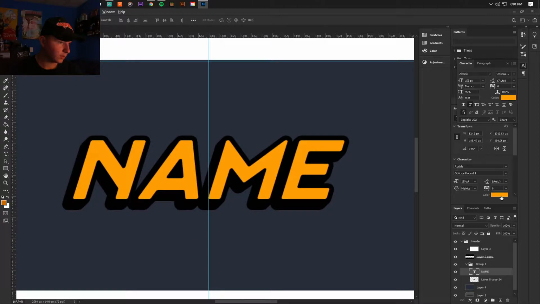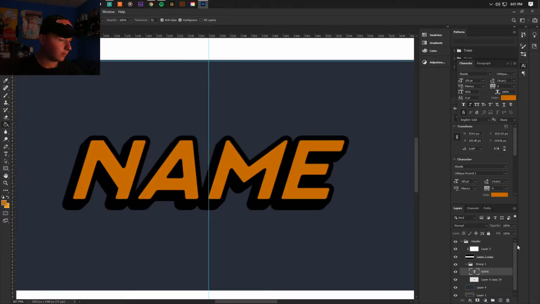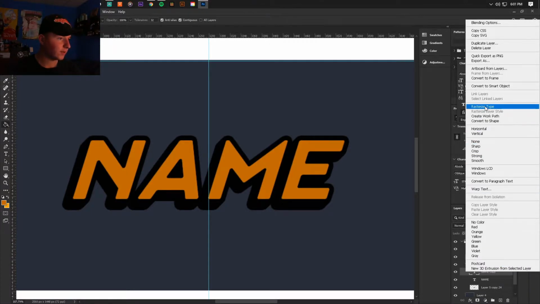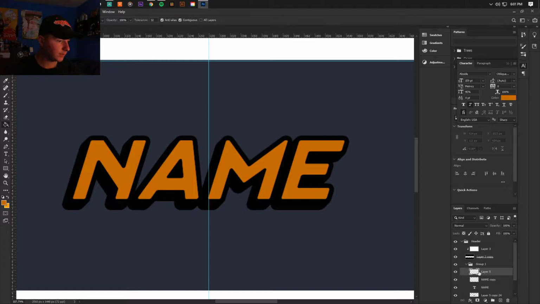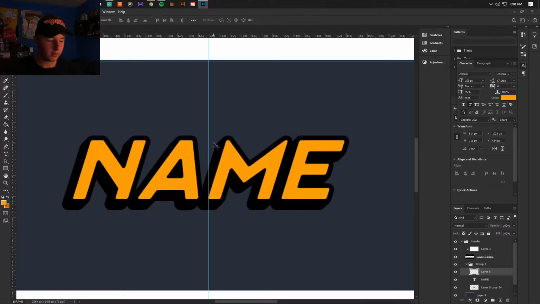So I'll make this one the darker color, so make this the darker brown, and then copy it, rasterize like I said earlier, and then make this one the brighter one. So there you go, right click, merge the layers, and then now what you're going to do is do the same, oh wait, so first you're going to want to mask it. Oh man, what did I do?